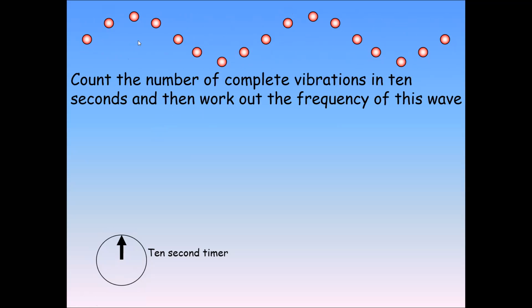So focus on any one point. What is the meaning of one vibration? When this point goes up, then comes down and returns back to the same place, that's called one vibration. I want you to count how many vibrations there are for this wave in a 10-second timer. Focus on one point only. It's up to you; any point you can take. For example, I'm focusing on point A, and you can focus on any point, because the vibration is the same for all the points.